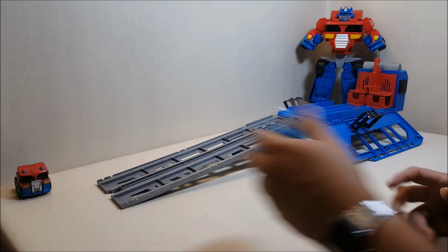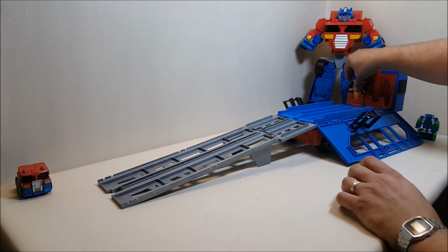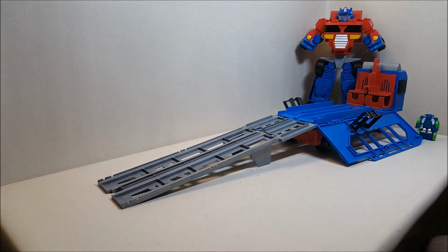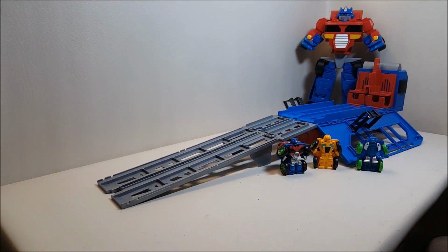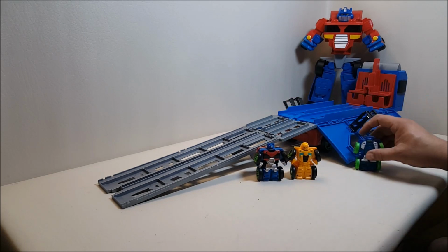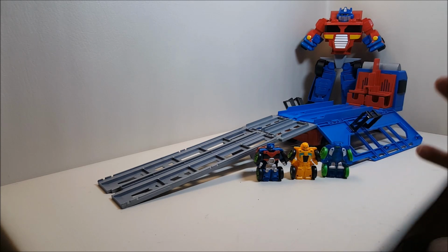And you see the little blue car actually beat Optimus Prime on that one. How did Optimus Prime fare against Bumblebee? Let's see. So what's cool is, those kind of came down at the same time. I think Bumblebee just barely beat him. But yeah, as you can see, they don't all roll the same exact way. So you can actually match them up and have yourself little races and see who's faster than the other, that kind of stuff. I can just see hours and hours and hours of fun with this thing.